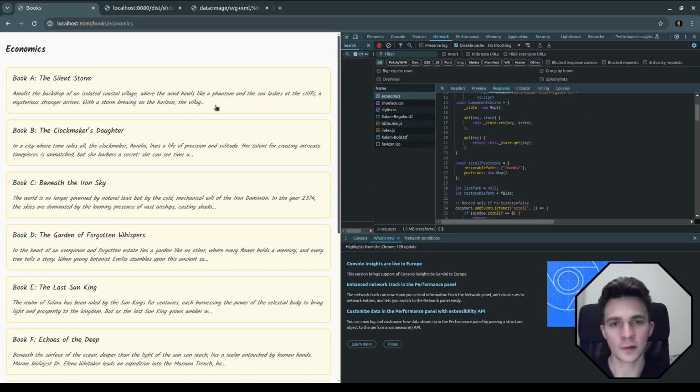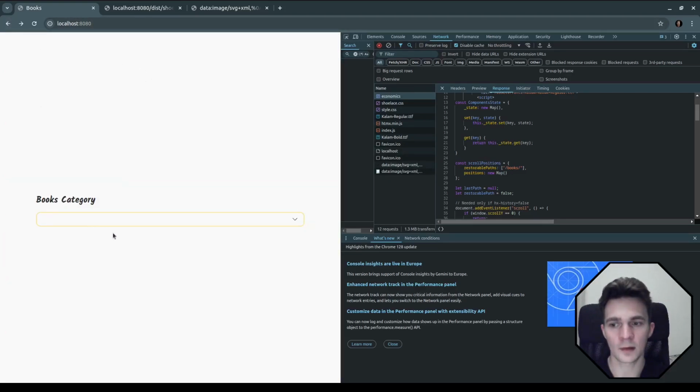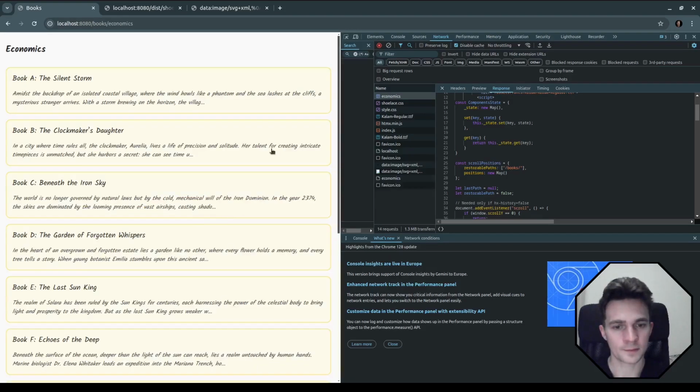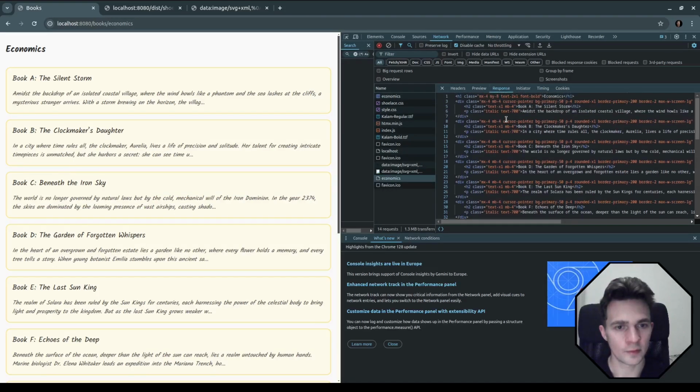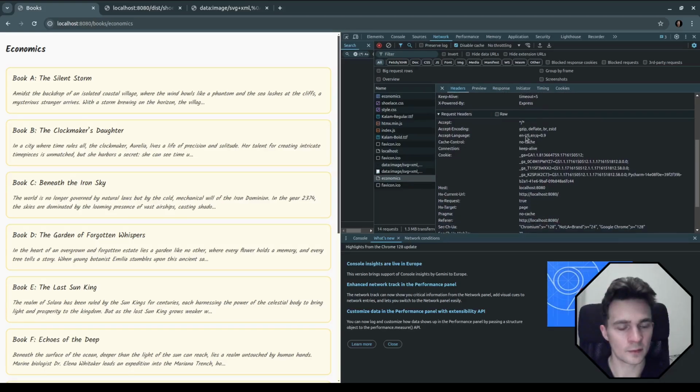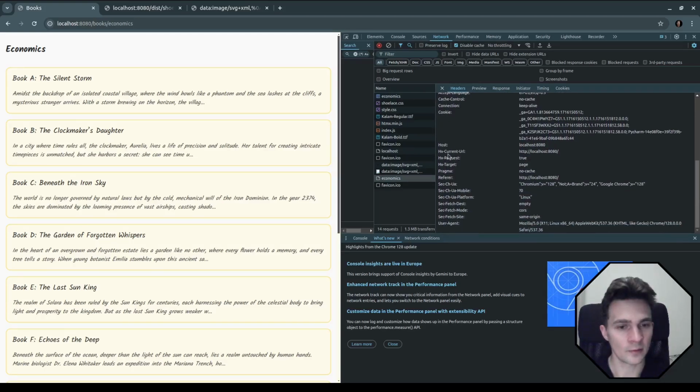We can differentiate that on the backend side, because going back, if we choose economics or any category and go to the network, you can see in the request headers that HTMX adds a few useful headers.